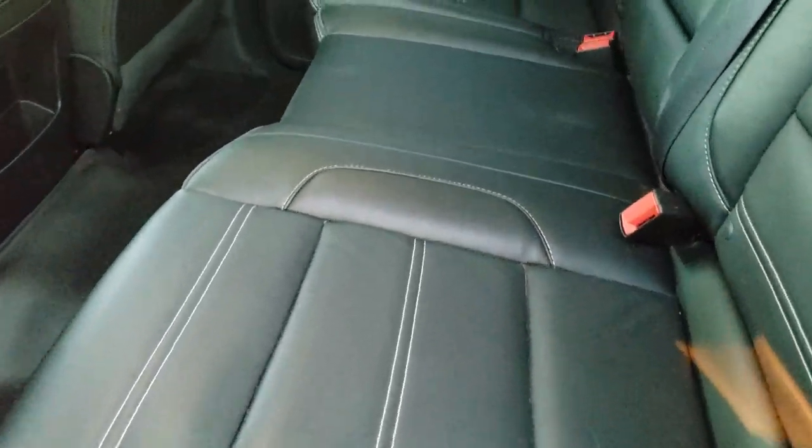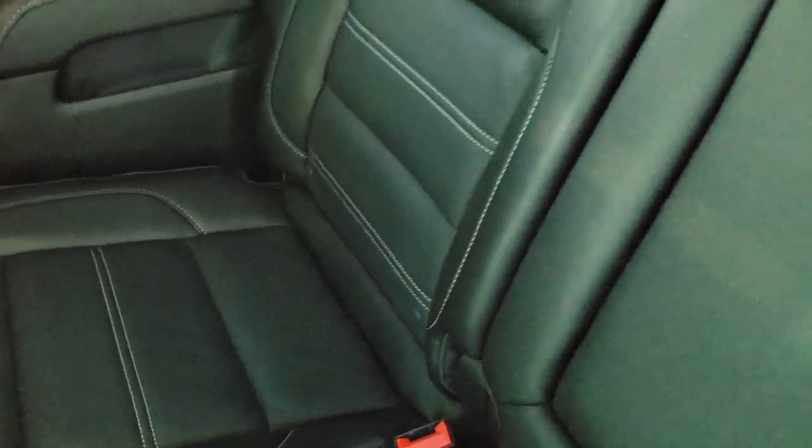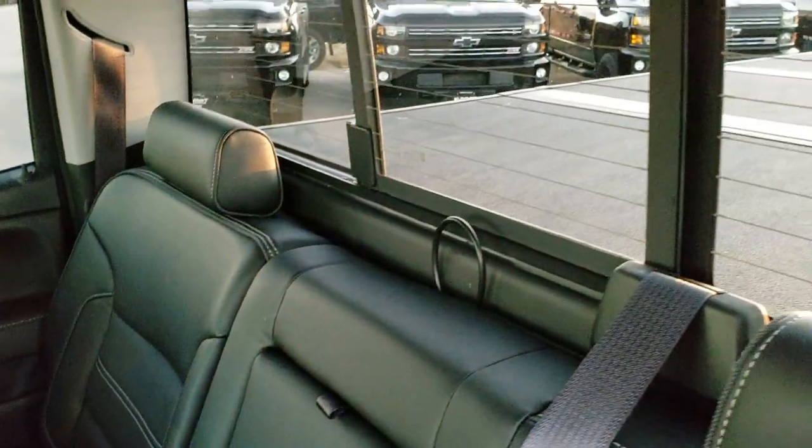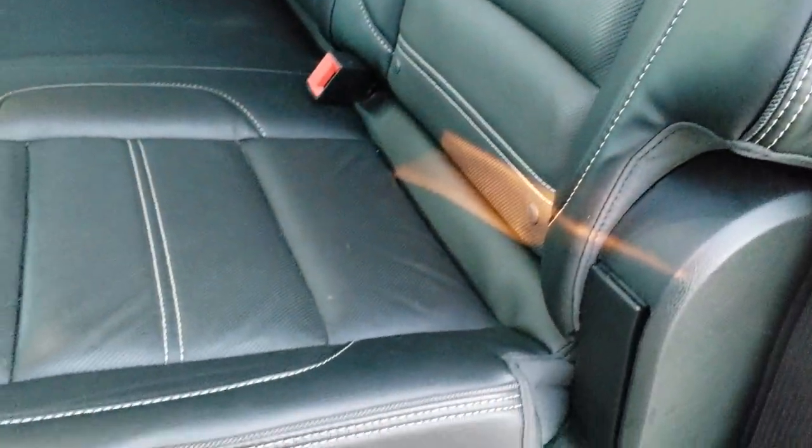The back seats are just as clean as the front seats — no rips, no tears back here. It does have the latch child safety system, the power sliding rear window with built-in rear defrost, and these seats are in excellent condition. This truck smells very clean; I don't think it's ever been smoked in. You do get a full covering back here with a WeatherTech mat, so that's a nice feature as well.